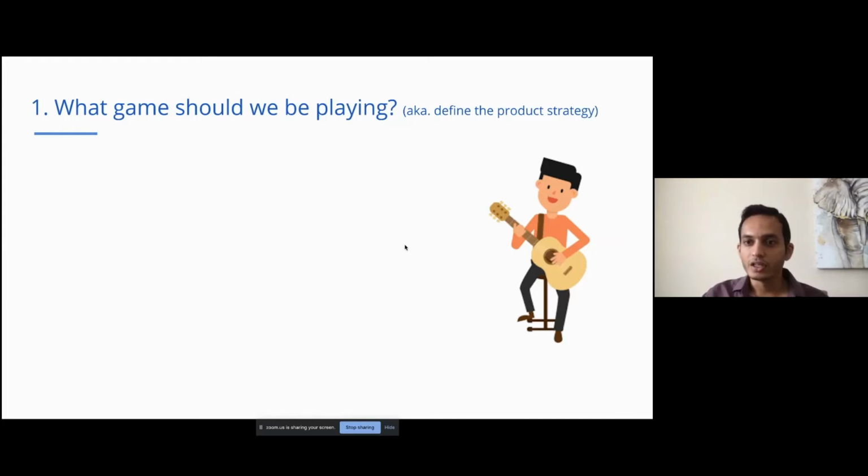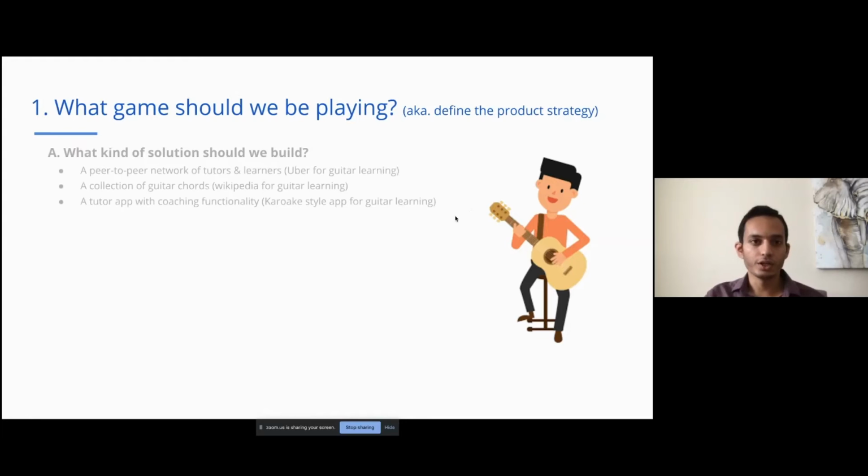So you see a cute little guy on the right with a guitar. I'm just going to use an example. I like learning guitar, so I'm just using this analogy for obvious reasons. I cannot share a lot about the stuff that I'm doing at Google, so I just decided to use an analogy and an example for how to think about this. So think about a case where you are in a company and you have to build an app for guitar learners. So the user base is guitar learners.